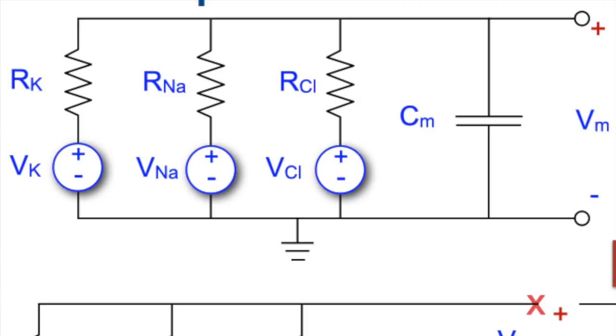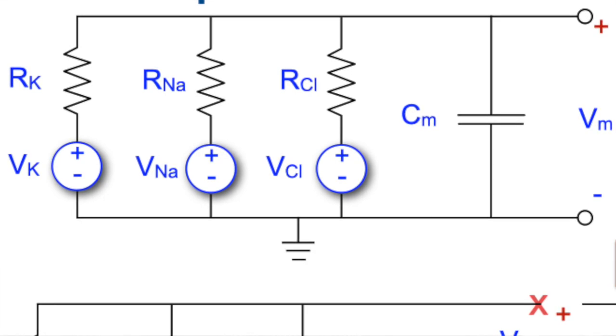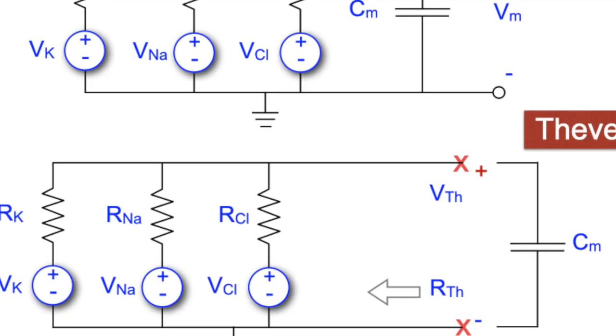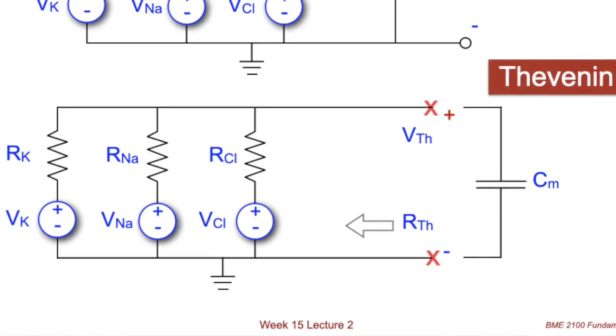So in this case, we look at this diagram again. This is now with everything back in place: the chloride current, the capacitor across the membrane, and now Vm is just the generic membrane voltage. We can use the Thevenin simplification to convert that into a much simpler circuit by defining the capacitance as the load and breaking the circuit there. Everything on the other side of the capacitance is what we can simplify using Thevenin equivalent circuits.